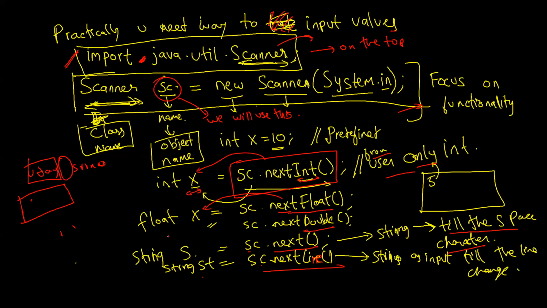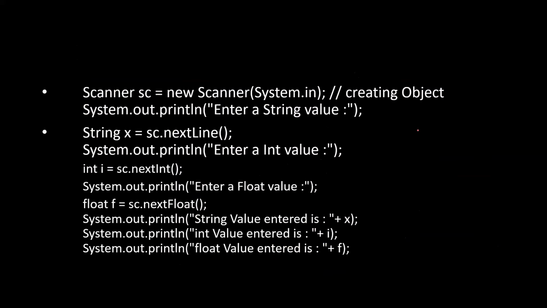I've written the code as well. I'm inputting the code and then it is taking the value. I'm taking an int value and putting it into int, taking a float value and putting it into float, and then I'm printing it. So this is cool. But if you want to take an input of character, this can't work. This doesn't exist in Java.